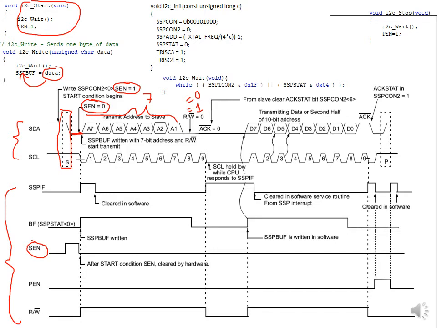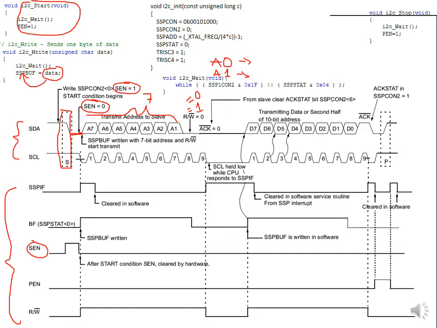If this bit equals 1, that means we want to read data from the slave. So normally the address will be like this. For example, we send the address A0, that means we want to transmit data, and if the address is A1 here, that means we want to receive data from the slave.